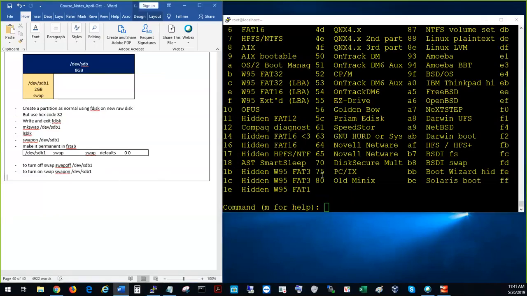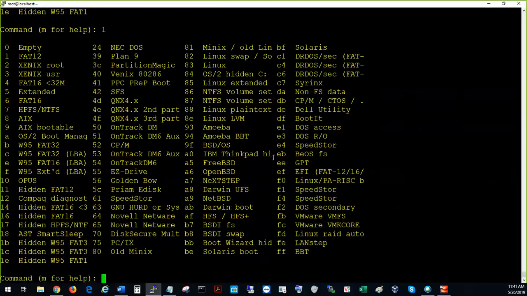There's one for IBM ThinkPad. Doesn't ThinkPad have its own file system? Normally we say, good ask. ThinkPad, my friend, is my laptop. When you're installing Windows on it, it probably does NTFS. It says ThinkPad High. I have no clue there's one out there like that. So BSD, and BSD, this is what Apple iPhones use. BSD, BSDI, and DOS. There's so many out there.